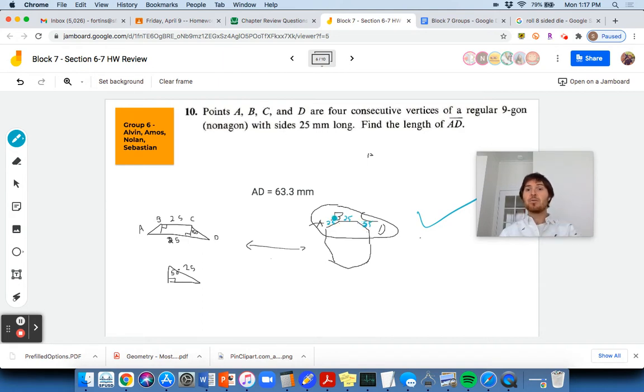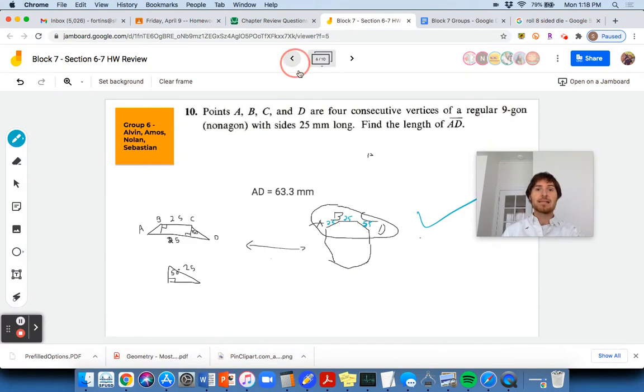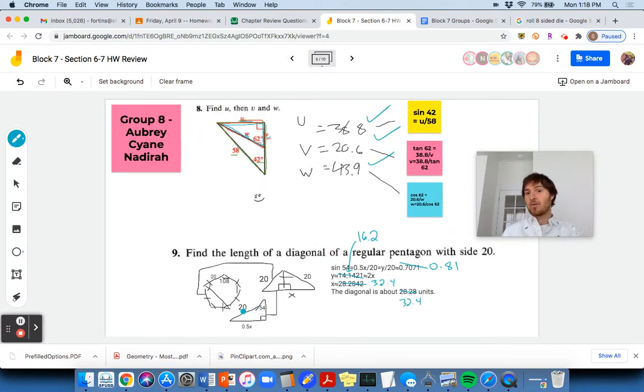Okay, so the key to a lot of these problems was finding isosceles triangles. You had to do that here. You had to find some isosceles. Look, there's an isosceles triangle right there. Drop an altitude, right? That's what you did in this one here. This is a 108-degree angle right there. If I drop an altitude, it's going to bisect that vertex angle of this isosceles triangle down here, thus creating a 54-degree angle, right? Because every angle in a regular pentagon is 108 degrees. We get that from n minus 2 times 180 divided by n. There's lots kind of covered there. And then you can use trig, right, to get it if I know that this is the hypotenuse.